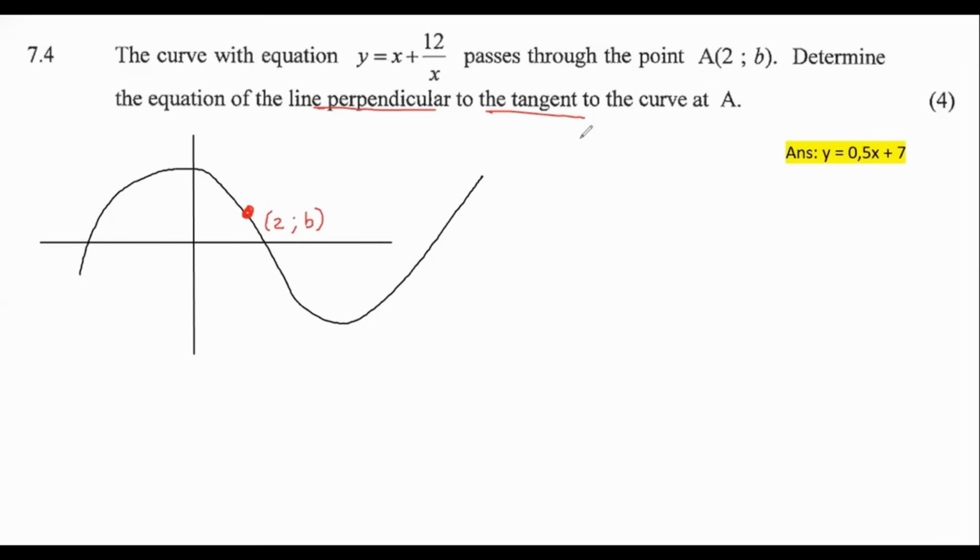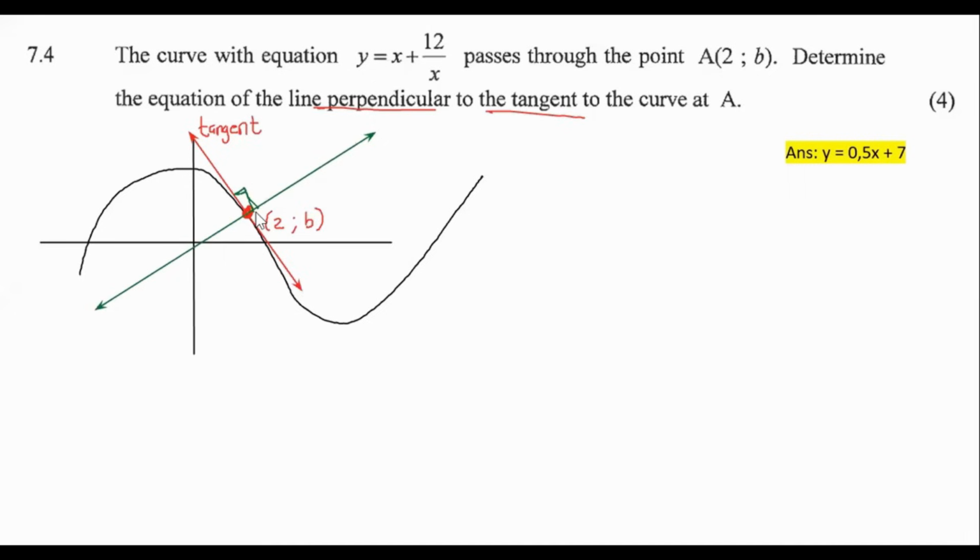Okay, so let's go draw a tangent first. So a tangent would look something like this. A tangent is a line that touches at that point in one place. So it would be something like that. Okay, so that's the tangent, right? Let's label that as tangent. Then they said they want the equation of the line that is perpendicular to the tangent. Oh my word. So it must be perpendicular to the tangent. So then I'm going to go like that. Crazy, hey guys? And so then we know that these are at 90 degrees.